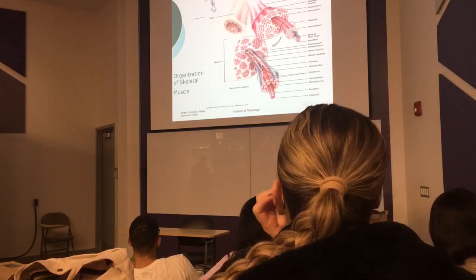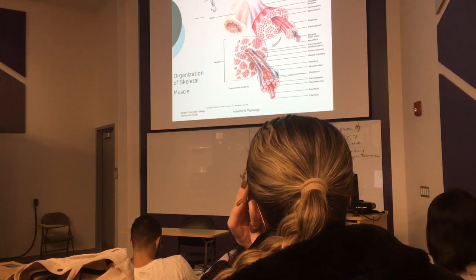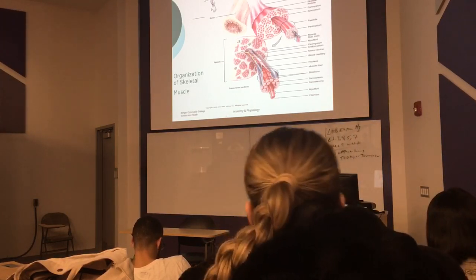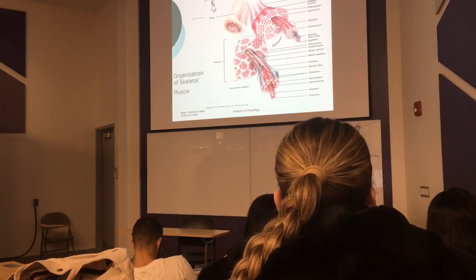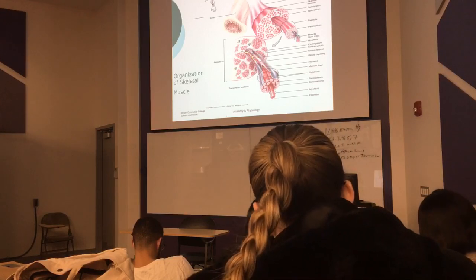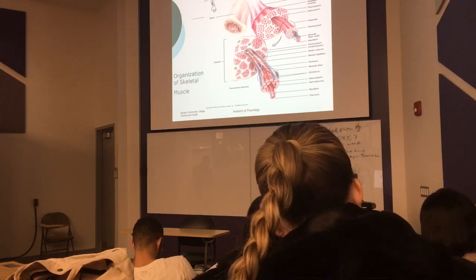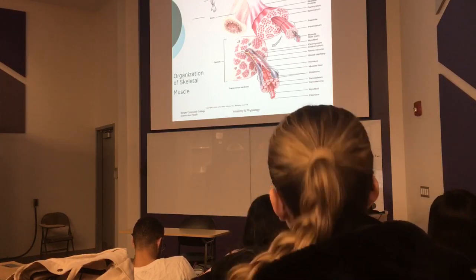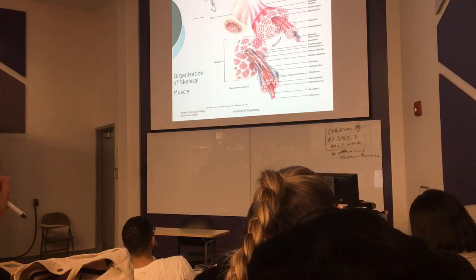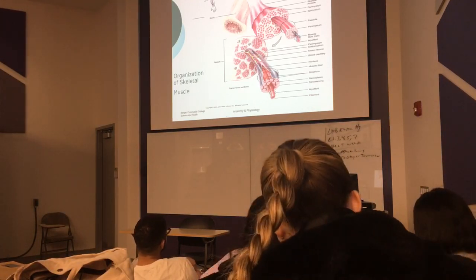So again, a nerve fiber, a cell, exactly the same thing. Then each individual muscle cell is wrapped by a protective connective tissue coating. That's called an endomysium. A bunch of those are held together by a perimysium, and we call that big structure a fascicle. All the fascicles are held together by an epimysium. We call that a muscle, and that whole thing is surrounded by fascia.